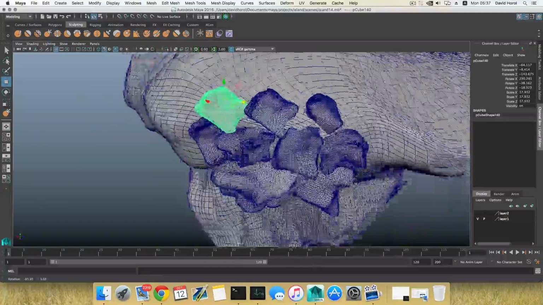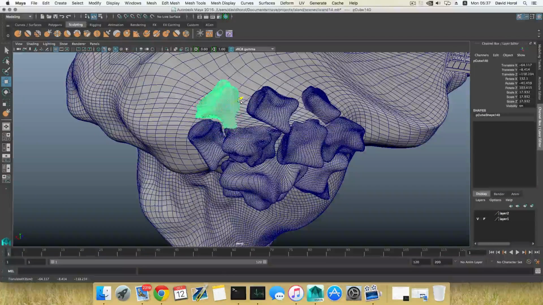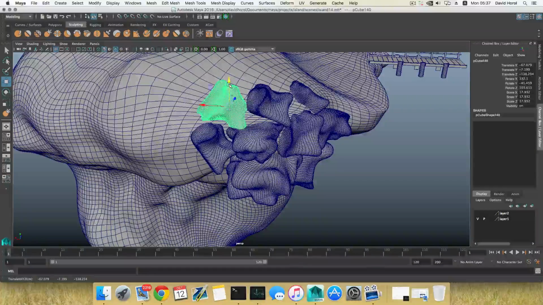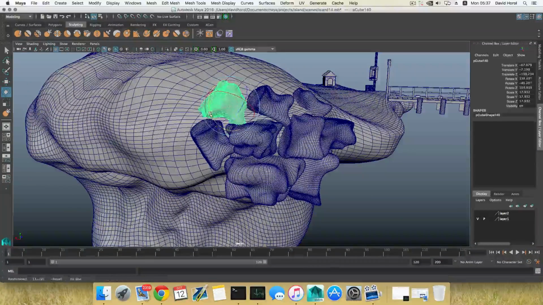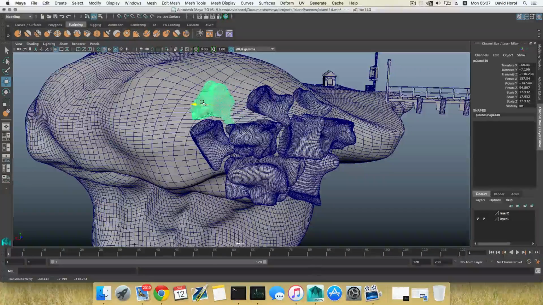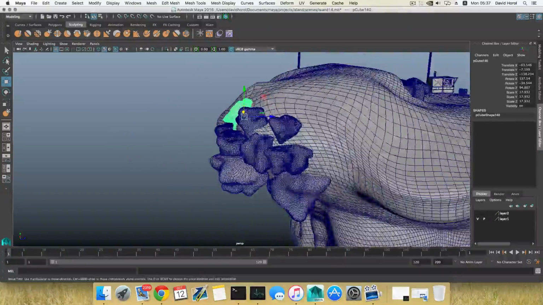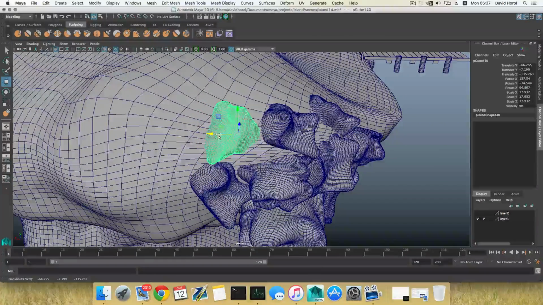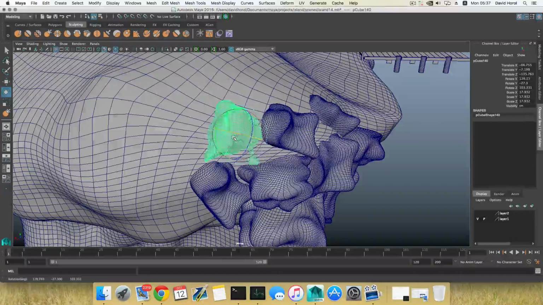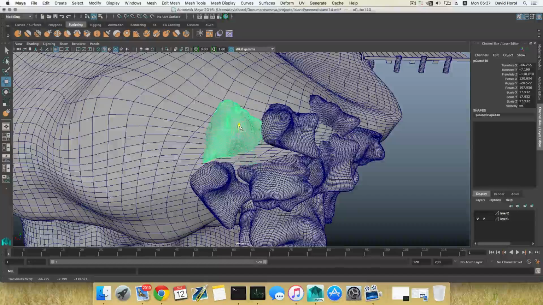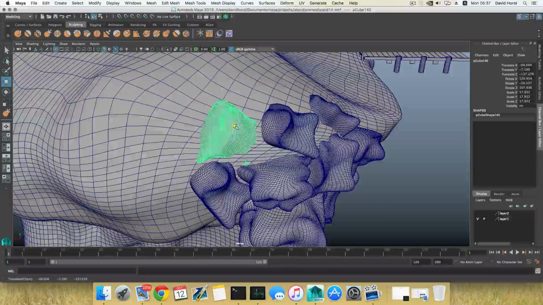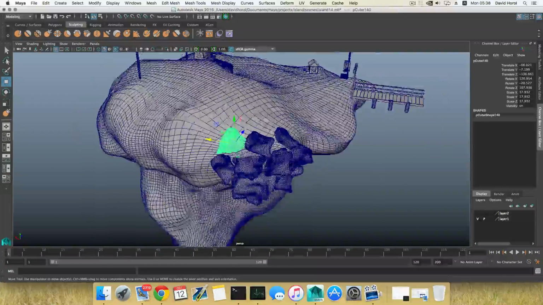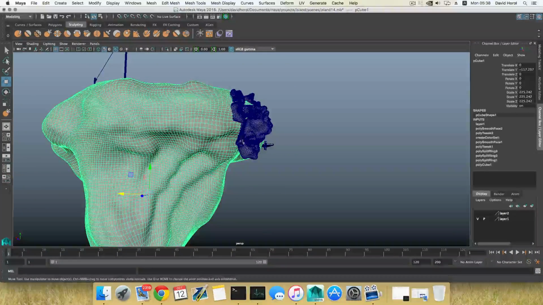I'm duplicating this again. Rotating it differently, different angle, move it side next to it, and up here, maybe rotate it a little bit that way. Anyway, you get the idea, right? Just try and make something a little bit more interesting.